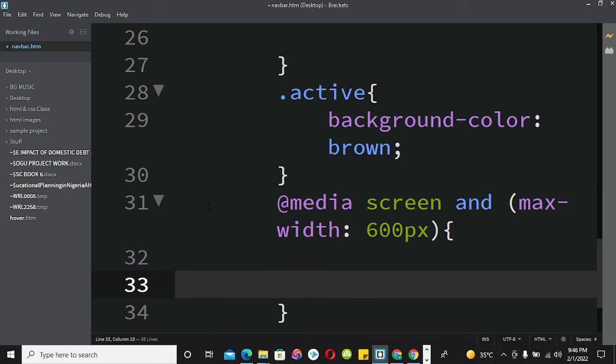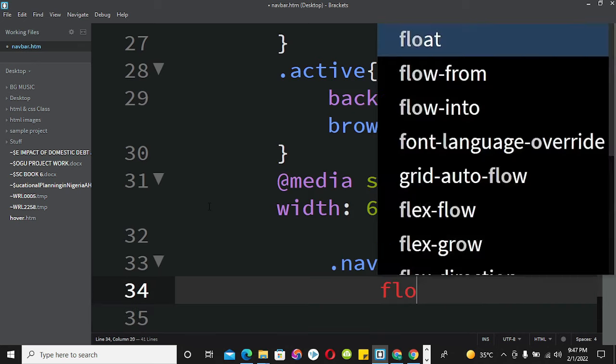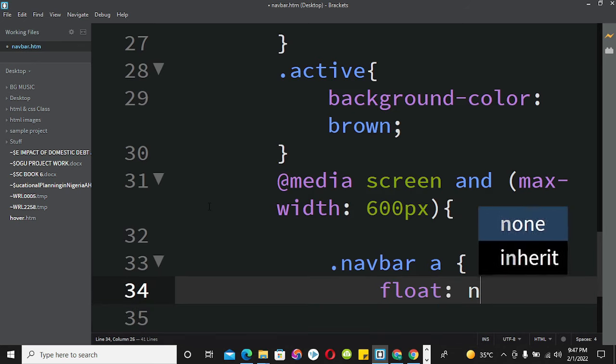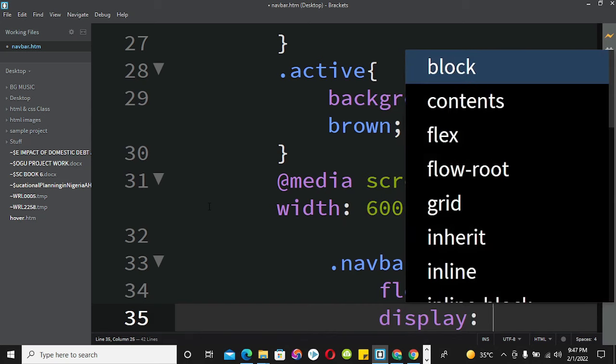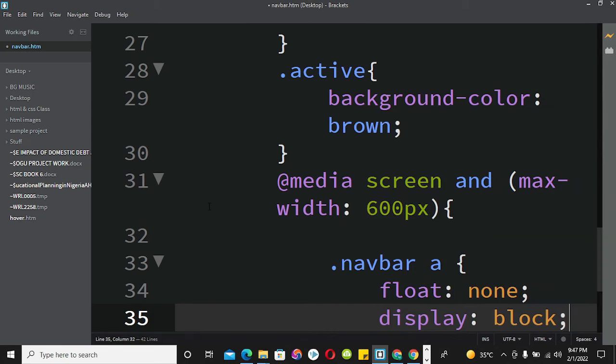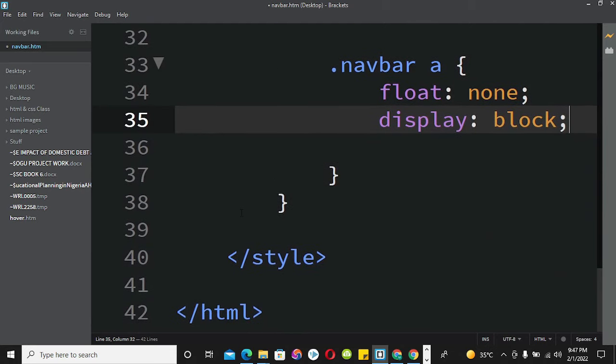I'm going to call this .navigation bar link: float none, display block. Okay, so with this we are done styling.